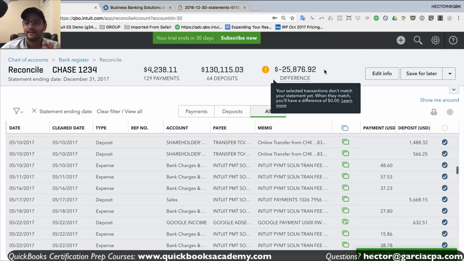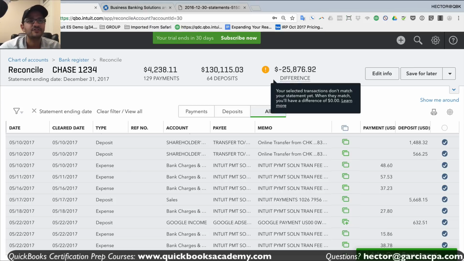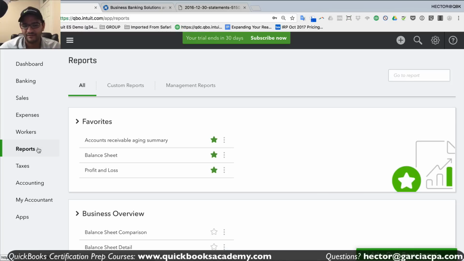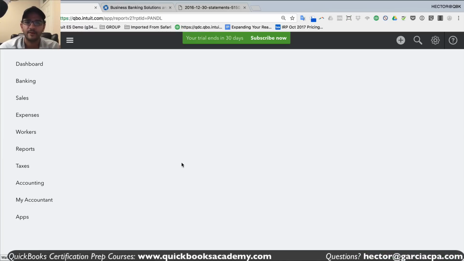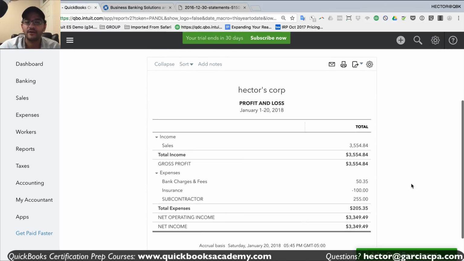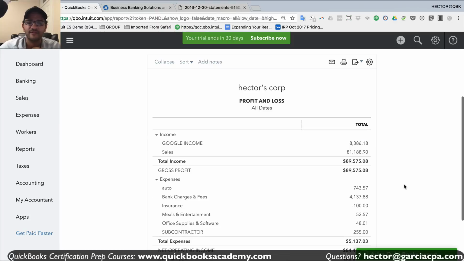Now, reconciling after you download the bank account and match all the transactions means that all the debits and all the credits that went from the bank are in QuickBooks. And then once you do that, together with the right categorization, you should be able to then look at your profit and loss report, your balance sheet, whatever financial report you want to look at. I'm going to look at the profit and loss. And hopefully that's what the accounting was done for anyway. So you'll have all your income, all your expenses, your net income, you would have all that information in there. Let me click here on all so we can see all the stuff that we've done so far.